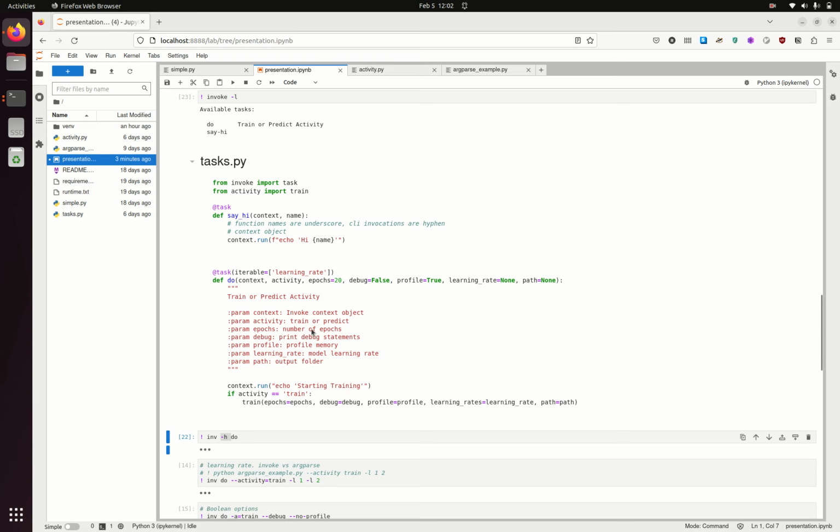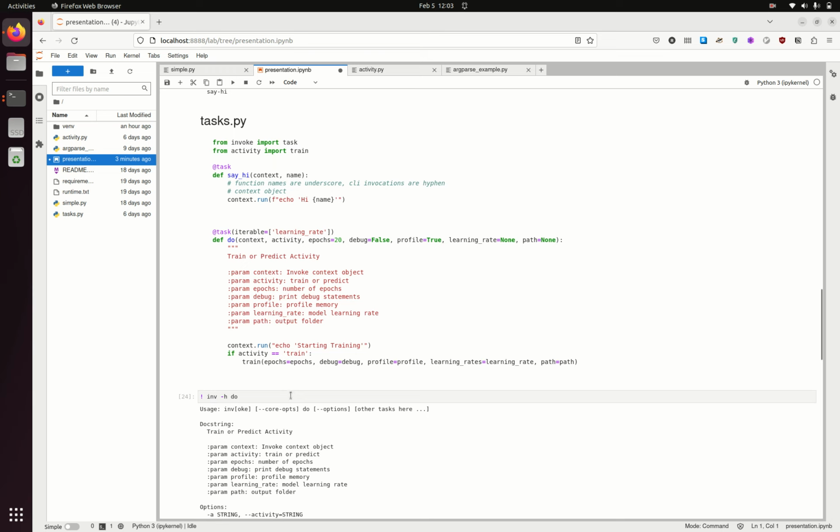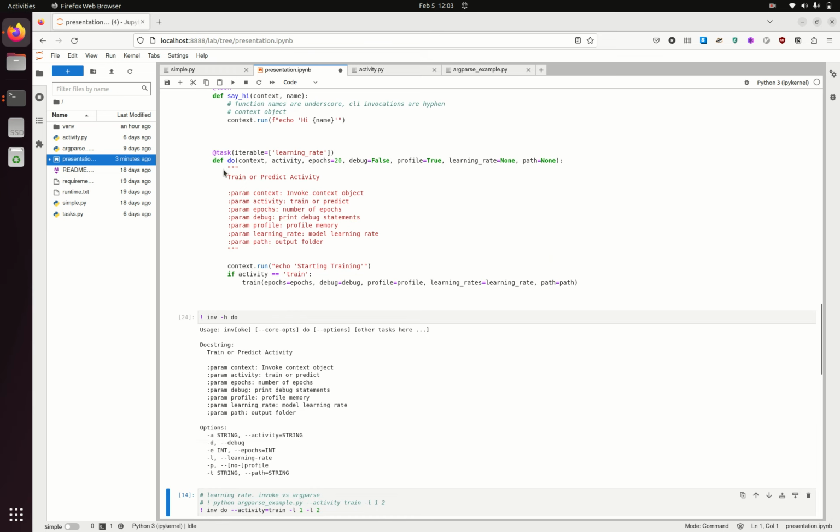Just with writing this, how does this work? Invoke has slight differences or conventions where anything general that is invoke related, you do it before the task. So what I'm saying over here is give me all the help on do, and you'll see that it gives you the docstring automatically that you've specified over here, so you get some kind of documentation, and then it gives you the options.